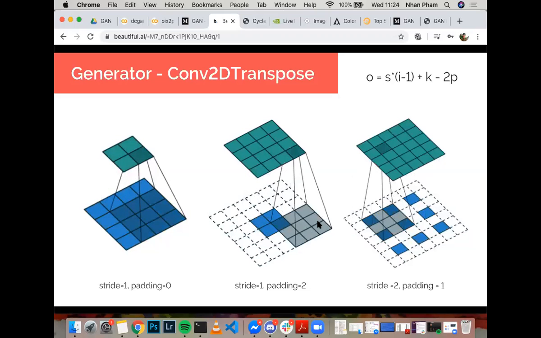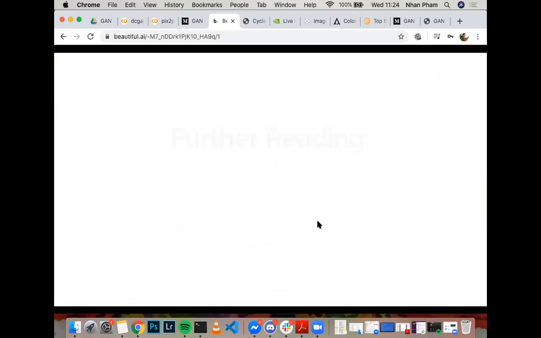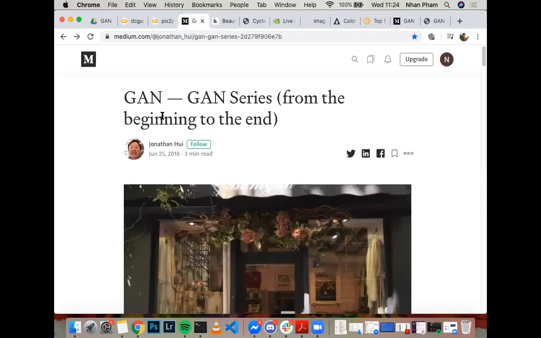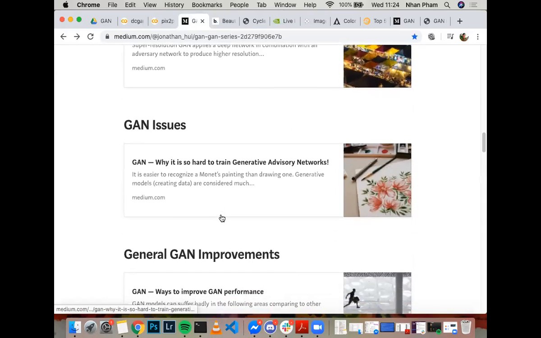Okay, so that's it for this morning. When I started studying GAN, no one taught me about GAN. We didn't teach that in the latest course, but I follow Jonathan Hui on Medium. He has a really cool series on GAN from very basic to very advanced.